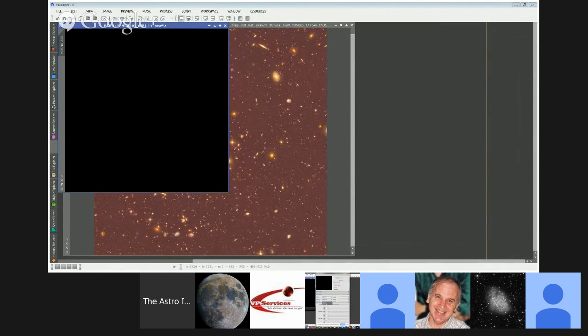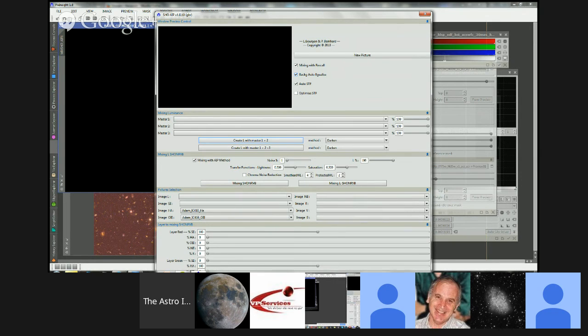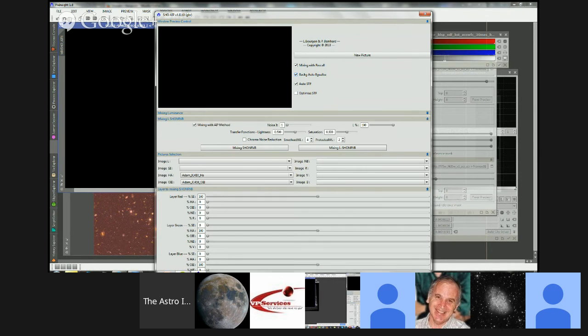Let's see. You assign your data, okay? All right, and then you're going to click your background auto equalize, auto STF. All right, and now to mix the SHO, you're going to expand that, or you can put your percentages right there. And this is what I talk about in the ability to change your blend percentages on the fly and see what it's going to look like.